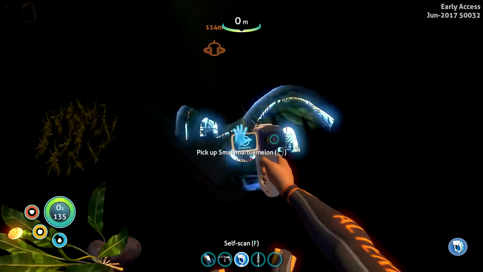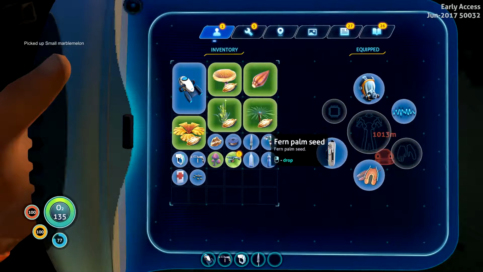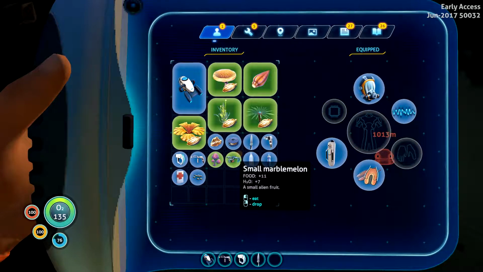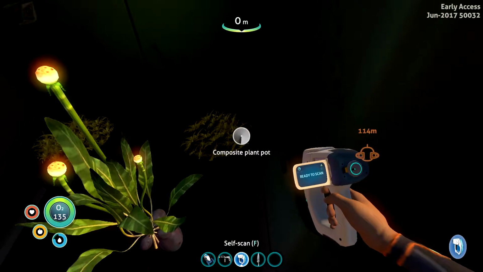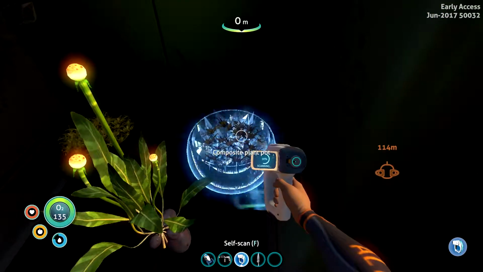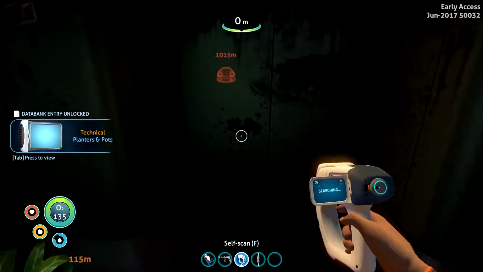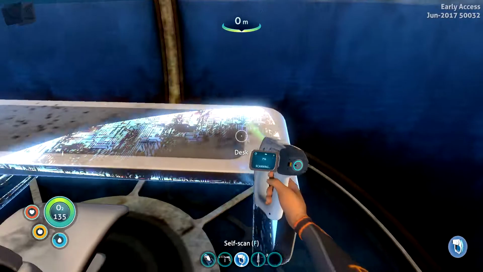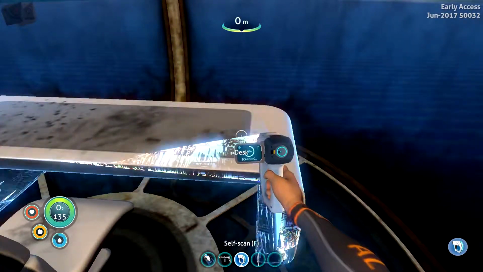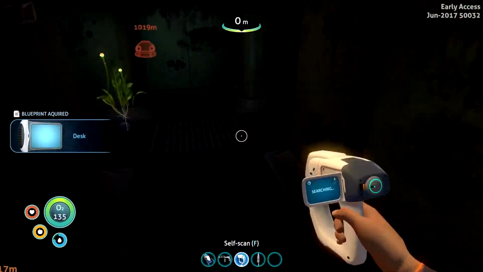The marble melon. I forget if this one was any good. But if I remember correctly, it was kind of... Oh, no, it's not. 11 and 7. That's actually pretty good. That's one of the better ones. But that one is like a composite pot plant. Or plant pot. That's nice. New blueprint acquired. Check the roof in here. These... the desk. I thought I had it, but I guess I didn't. So we'll get the desk. New blueprint acquired.